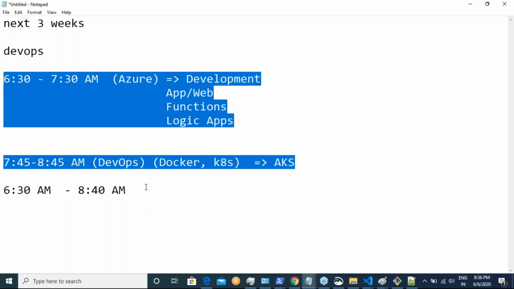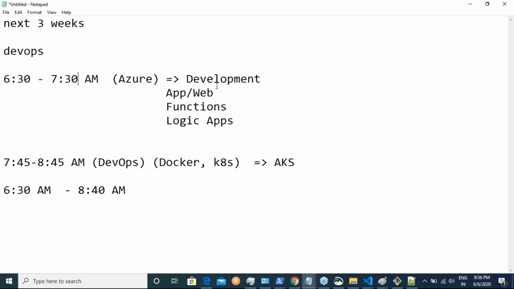Remember, from Tuesday onwards, you have to attend both the classes. 6:30 to 7:30 will be learning Azure, and 7:45 to 8:45 will be learning DevOps. You have to come to both the classes. Don't tell me on Tuesday that I have not told you. Consider this a part of your curriculum. We don't have a class on Sunday and Monday, Ramchandra. You're right. Tomorrow I have DevOps and AWS classes.